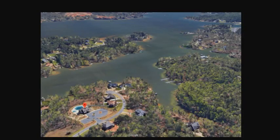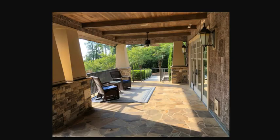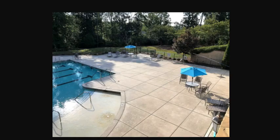Now, what Kolter Homes has done, they're famous for Cresswind Charlotte, and now they've got the new Cresswind Wesley Chapel. Those are both age restricted. But right here is an amenity center. You've got some of the fingers of Lake Wylie right here. And they are offering, by the way, the clubhouse, really exotic, beautiful outdoor, a lot of stonework, and they have a pool as well.